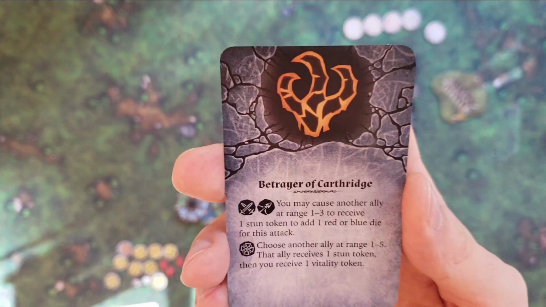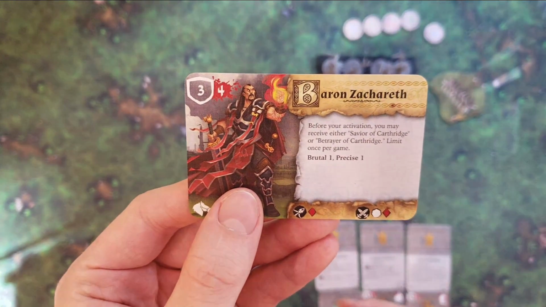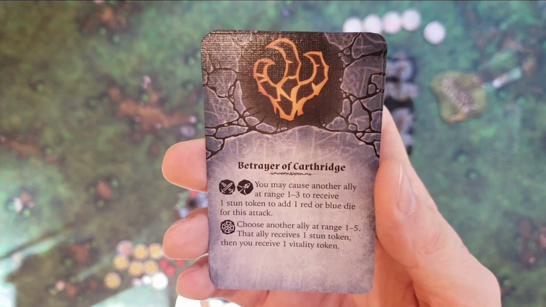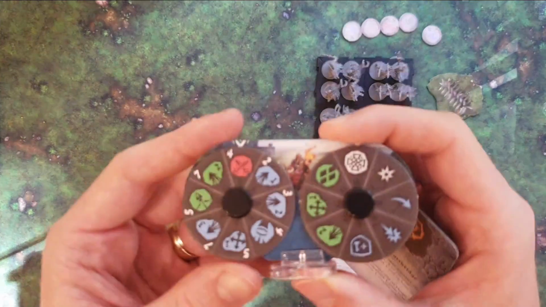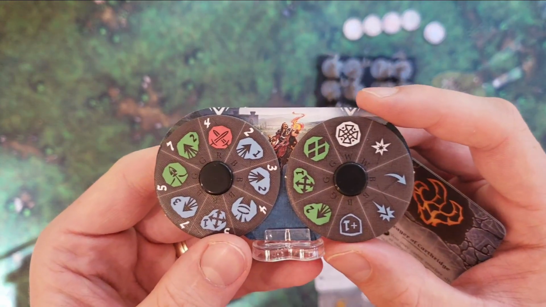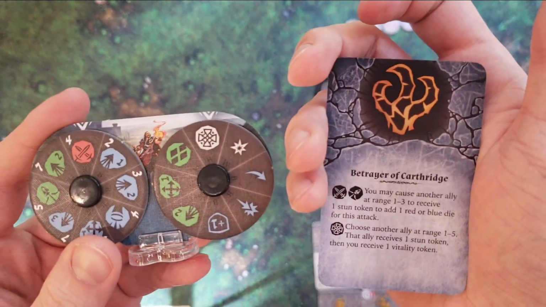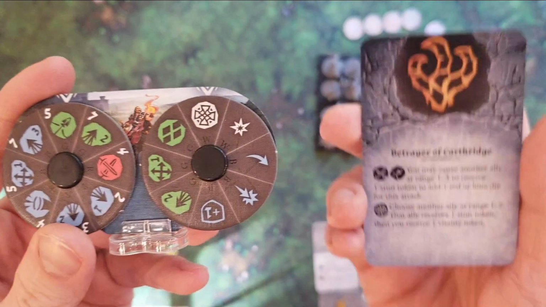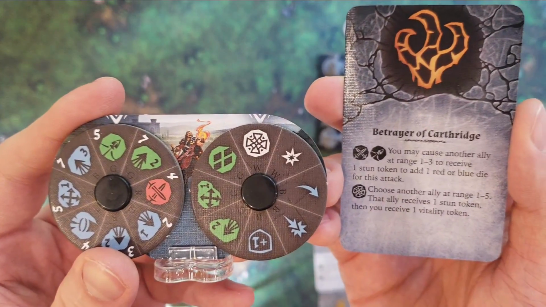You can make our homie here, Baron Zach, negate 3 points of damage, because of course he has 3 armor, takes 3 damage to get through his armor, and with this one you receive a vitality token, so you can keep stacking yourself up. Now his dial means that he can attack or skill, so he's actually quite resilient, and this is ranged and melee, so if you chose, you could ranged attack some people and build up your vitality tokens, making you extremely resilient.